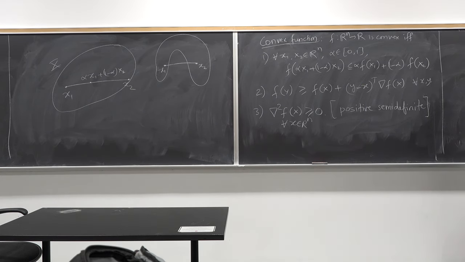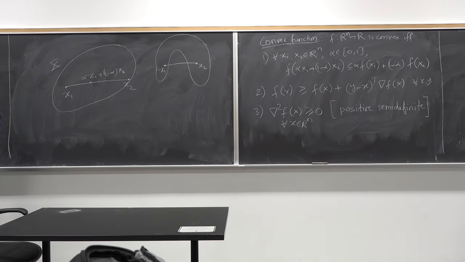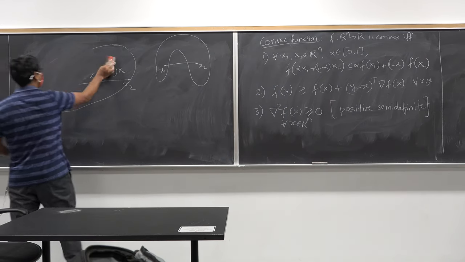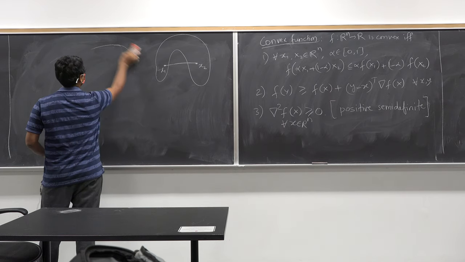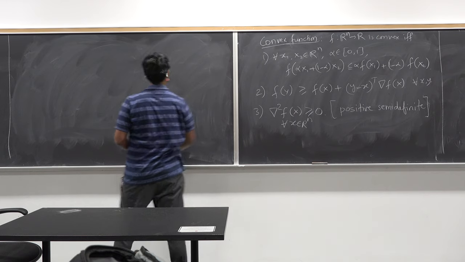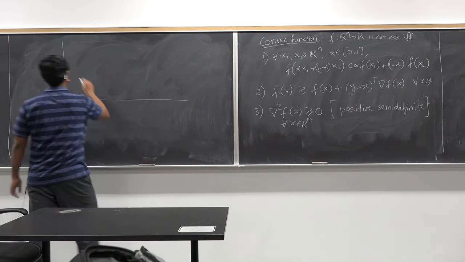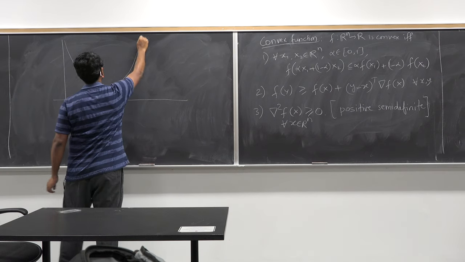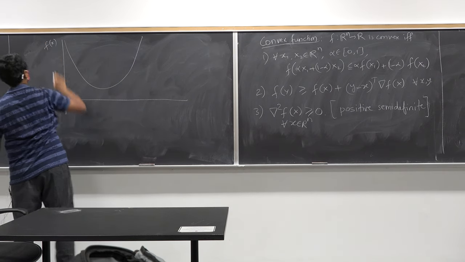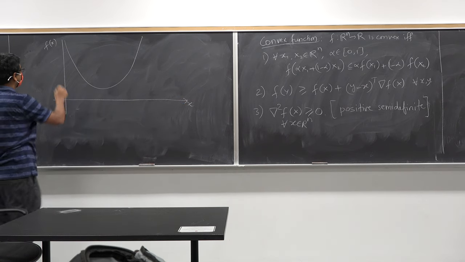All right. So that's all I have for today's lecture. If we have a couple of minutes, we have 1 minute. Let me show you what a convex function looks like for function of one dimension. So a convex function has a positive curvature. So this is a convex function. This is f(x). This is x. So this function is convex.